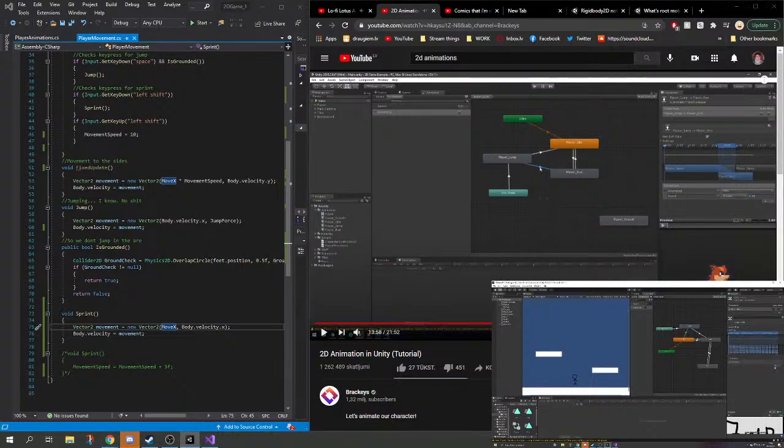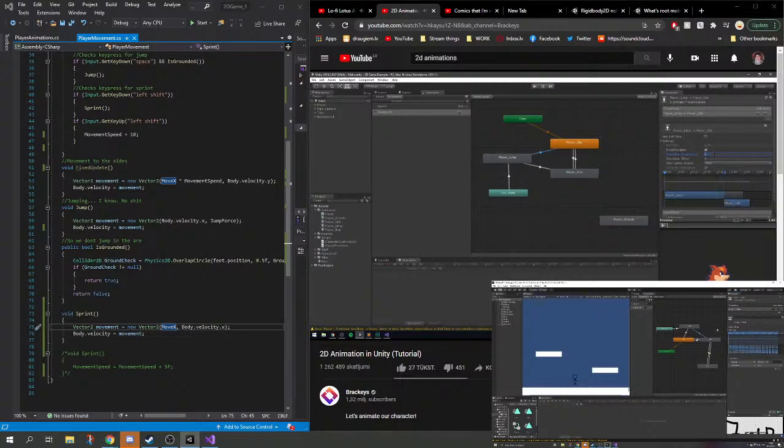Okay, so if speed is less than 0.01 and isJumping is false, I'm gonna do that. And then for this, if speed is greater than, what was it? 0.01 and isJumping is false. Again, we want to make sure to go through both these transitions and set has exit time to false and the transition duration to 0, and the same for the other one. And now our animator should be set up.